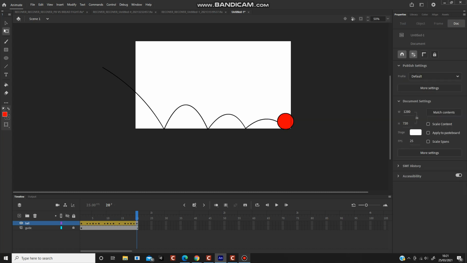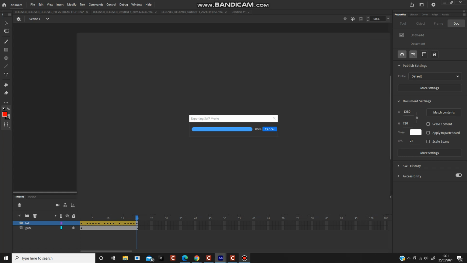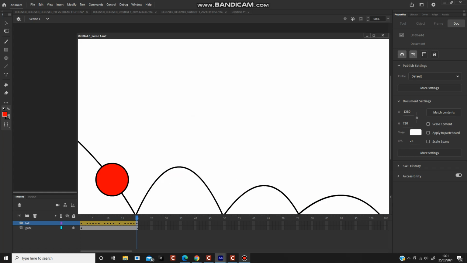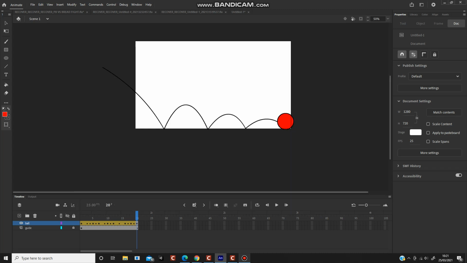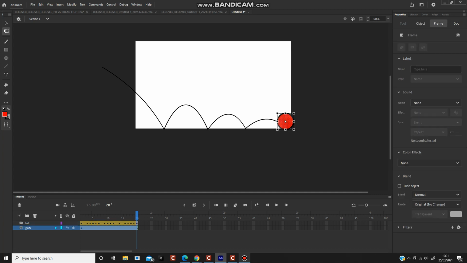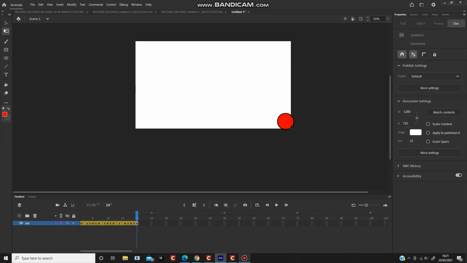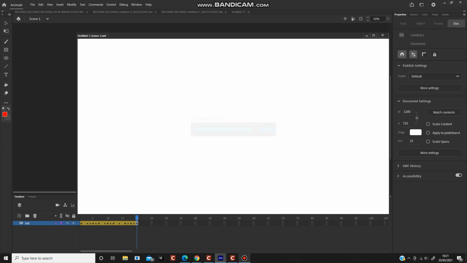So far we've got, I'm pretty happy with it. So I'm just going to get the guide layer, just delete it, and then we've got a ball that bounces along the screen like that.